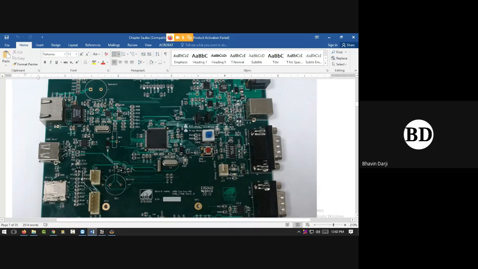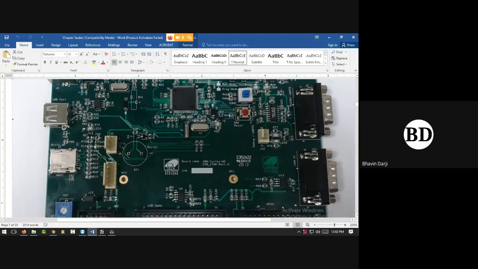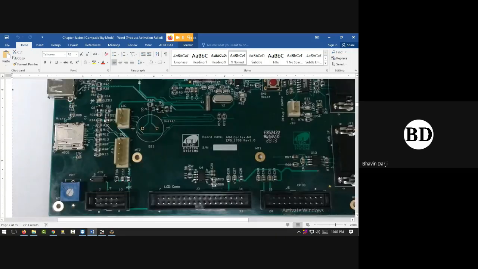After UART, the technology changed, the CPU frequency increased, the performance increased. So different serial protocols came into the picture, like I2C. On the left side there is a 4-pin connector. That 4-pin connector is the I2C connector. As you can see on the image, I2C is written over here.